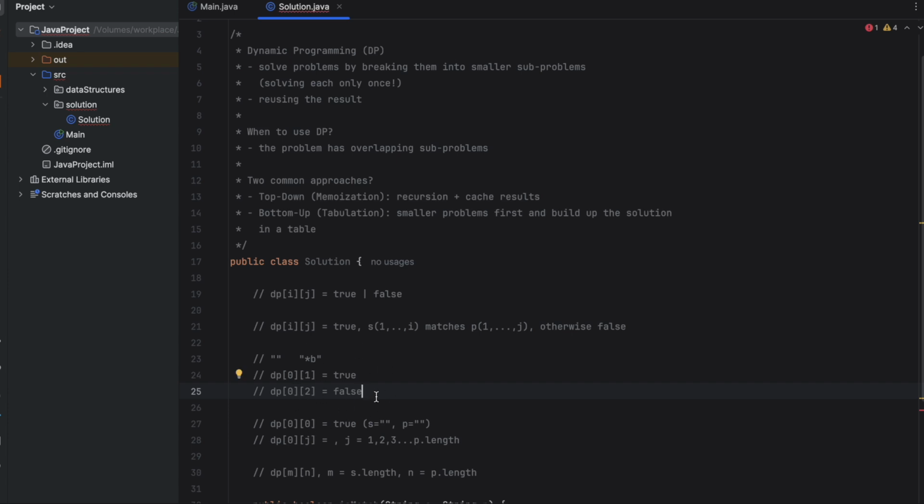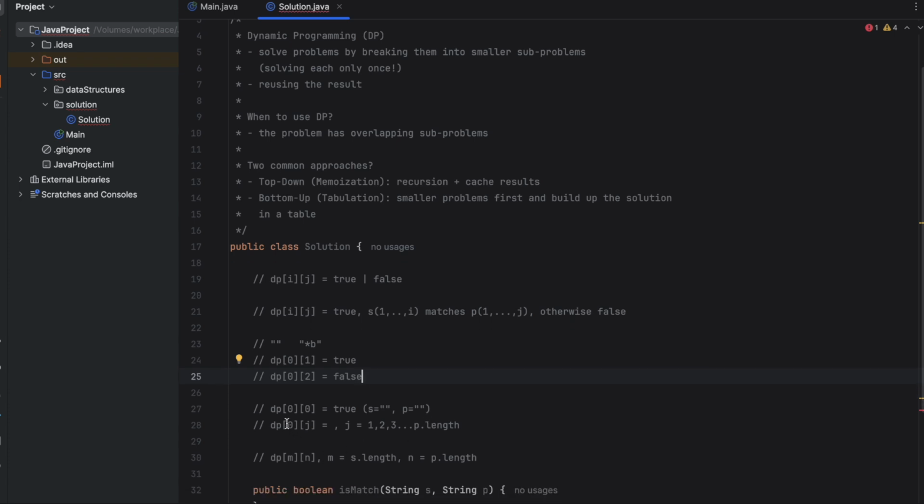And in the general case, when calculating DP of 0, j, let's say it was star as well. In this case, DP of 0, 2 would be equal to DP of 0, 1 if the previous one was true. Because it's star again, and star also matches an empty string, it would be true in this case.